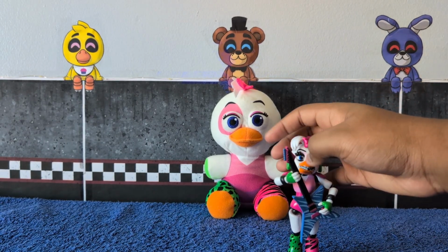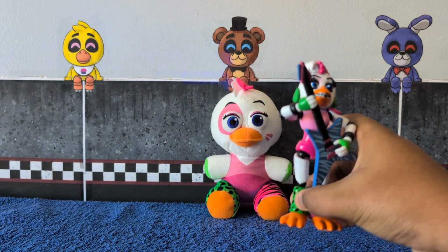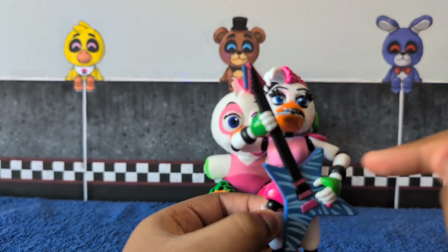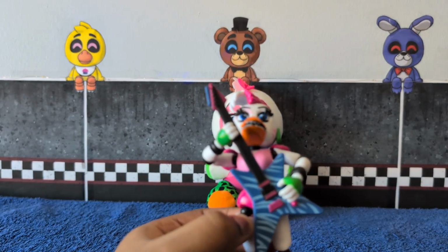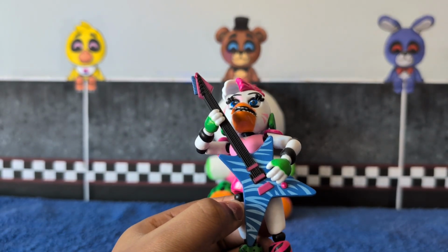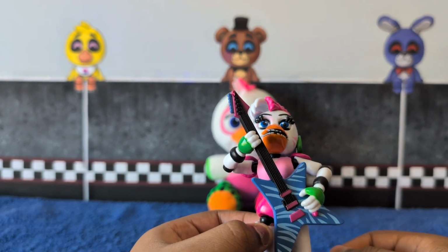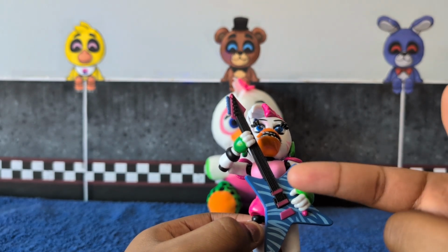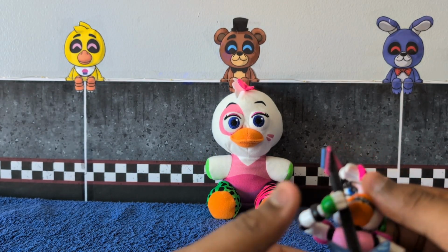Her action figure, fun fact, these guys will be in the next review. This guitar was a canceled guitar model for Glam Rock Chica, and this action figure is holding it. This guitar design is copyrighted, so she can't really have this. She has this on the hologram in the game, but I think they might have changed that, and her new guitar is a star shape. This was her original design, but she can't have this anymore because this guitar design was copyrighted, and they legally can't use this.